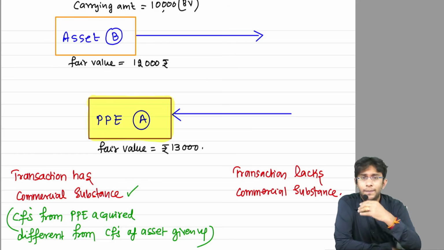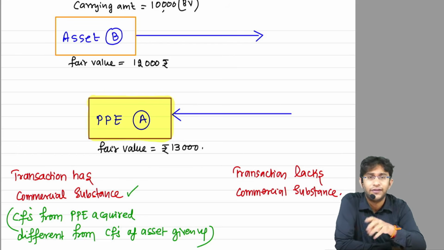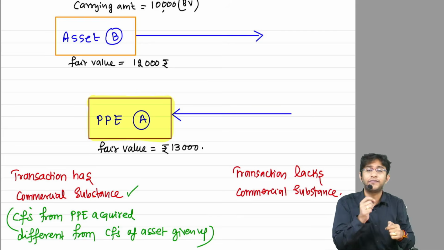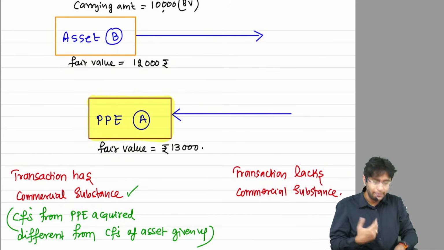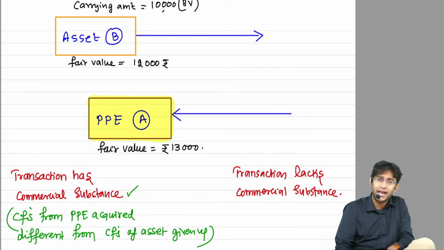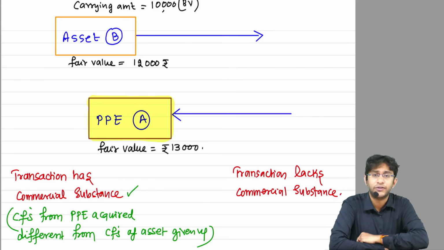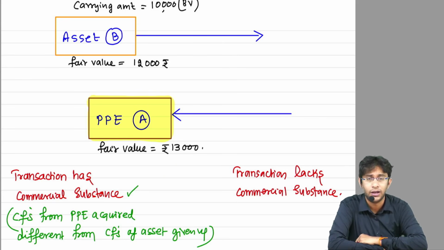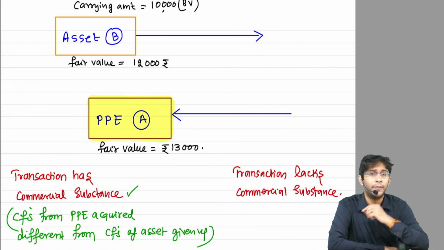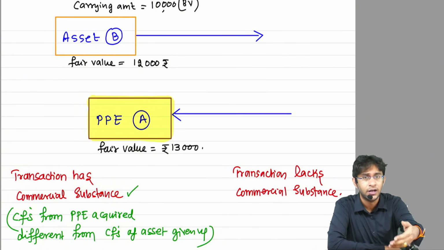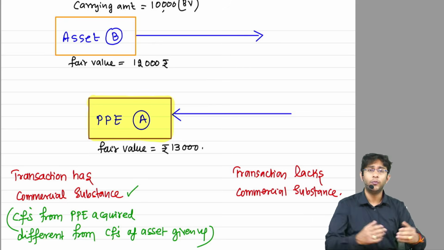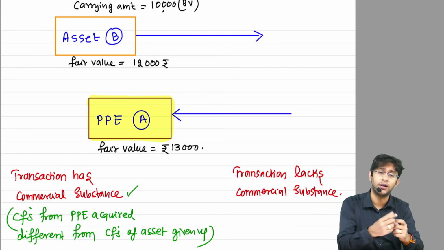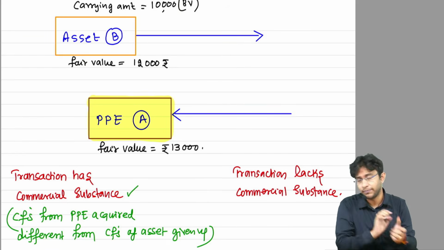Reason: machine B I have given up. Machine B only has a life of 4 years. Machine A has a life of 7 years. So both may manufacture the same kind of product, but A and B are not the same, because A's life is 7 years, B's life is 4 years. B will live only for 4 years had I continued it, but A is going to live for the entire 7 years. So obviously my cash flows from A will clearly be higher than the cash flows I would receive had I used machine B.